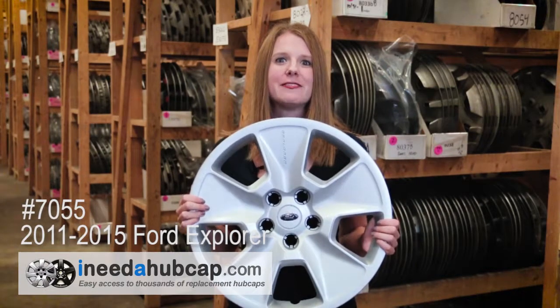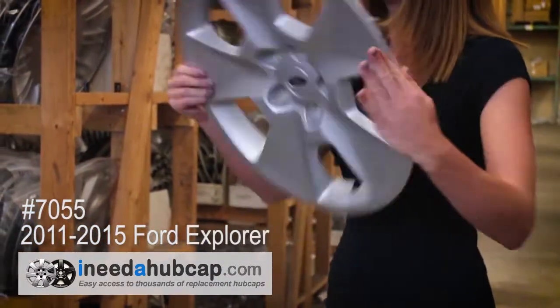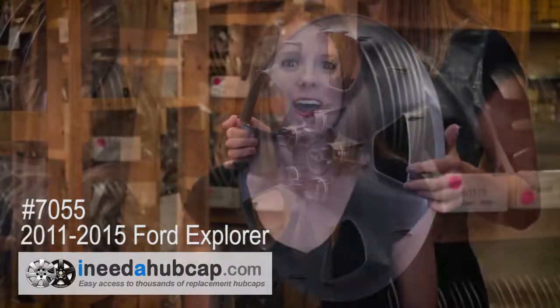The hubcap you'll receive is just like this one. It's in beautiful condition and clean on the front and back. All the hubcaps we sell include everything you need to mount it on the car. There are no broken pieces or cracks on the front or back.